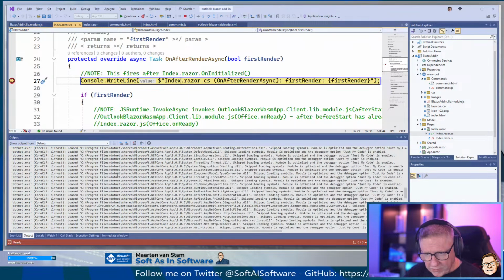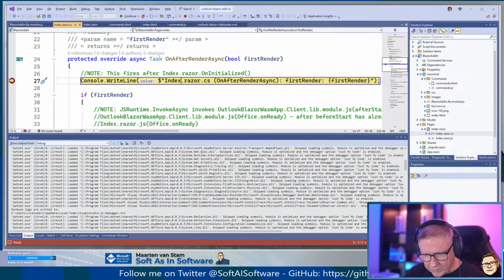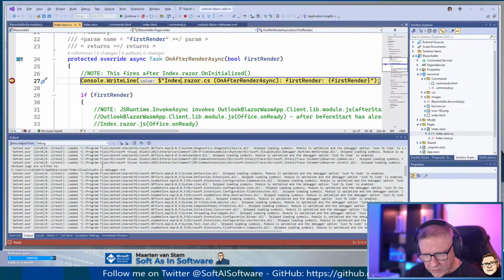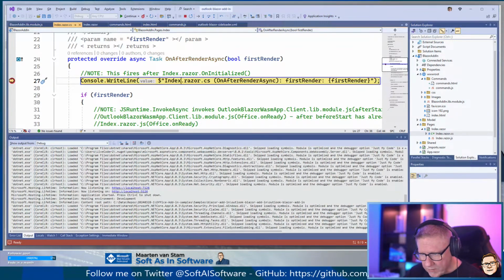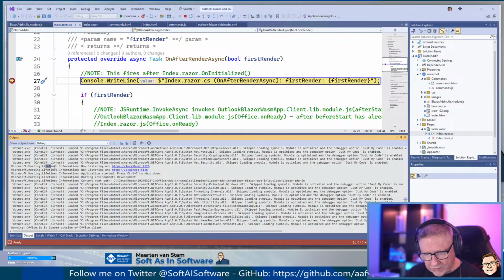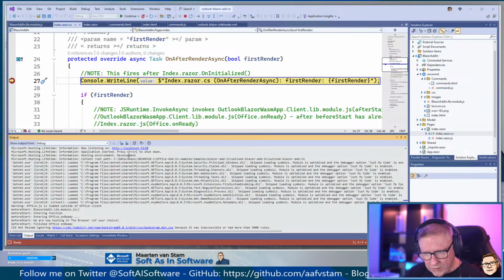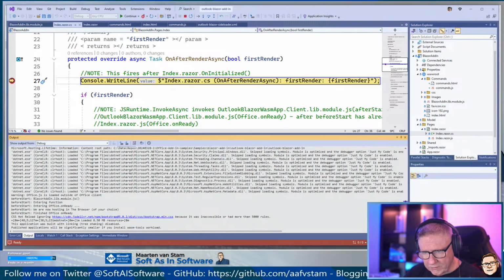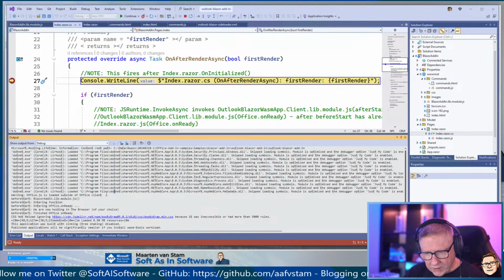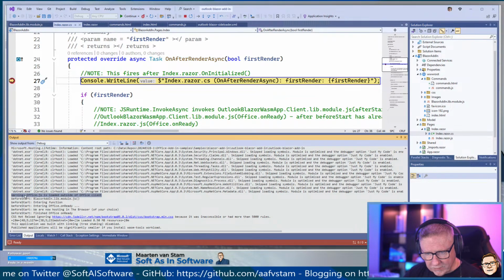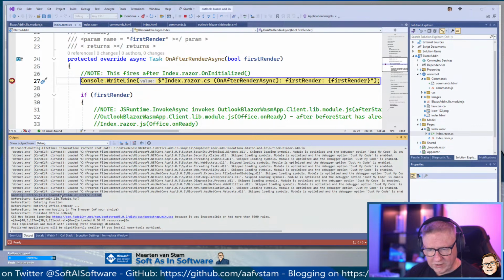Let's read a little bit about this. Loading all kind of things. Then it's having the website up. Hosting environment development. And it tells us that it's loading Office outside of the browser.